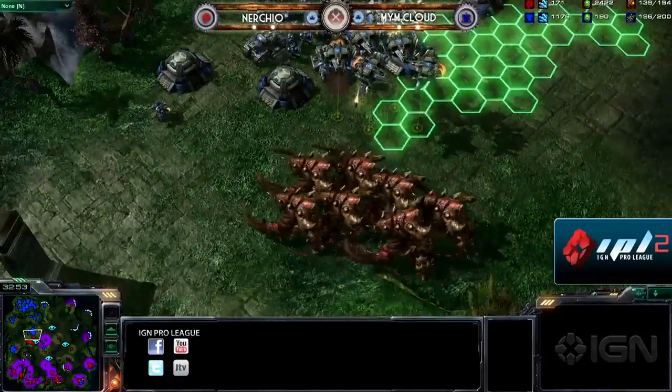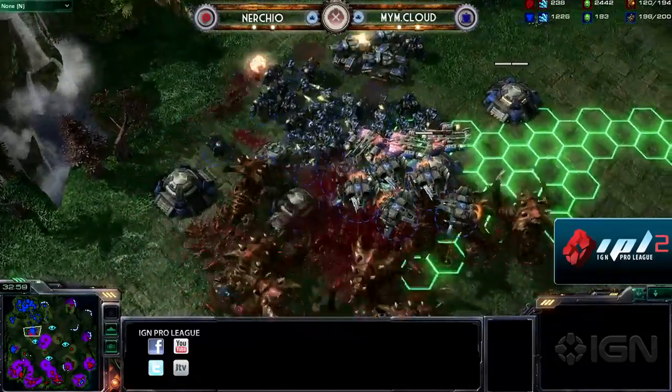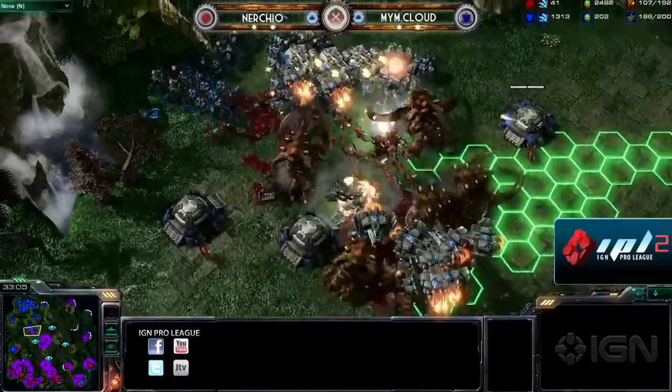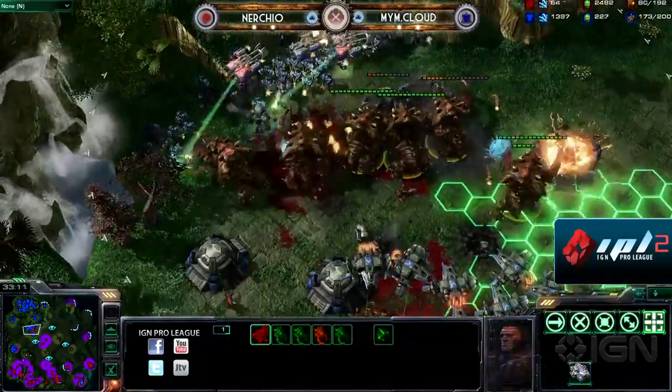Now notice these bunkers are not filled up. However, they do force the funnel of the Ultras and the Lings, and the Ultras are unable to get next to those fragile and squishy Marines and Marauders. And unfortunately, as a result, it looks like Cloud's forces are going to be decimated.